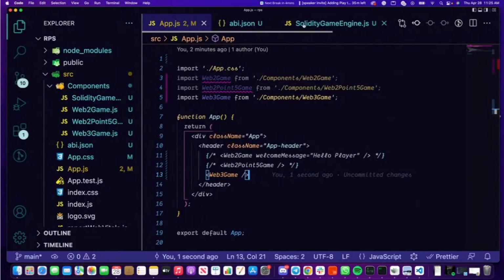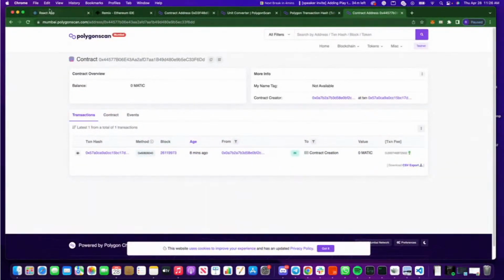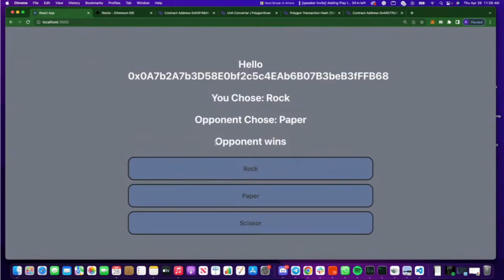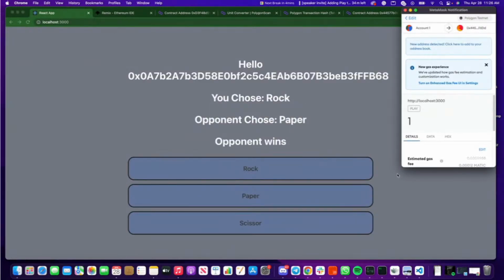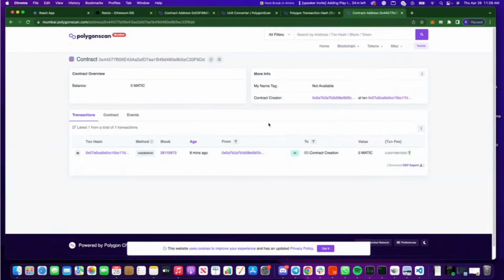I used the ABI from this. That's probably what is the issue. Update that. This is the new ABI, the new contract. Let's do rock again. Opponent wins. Wonderful. Confirm. Ooh, we're still getting that same error. Something with the RPC.